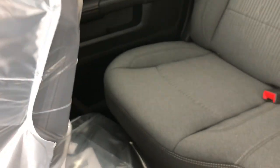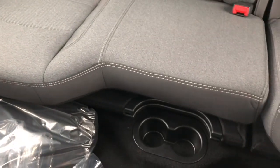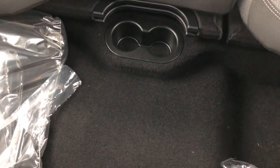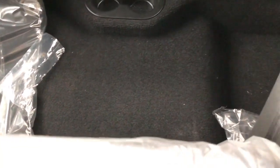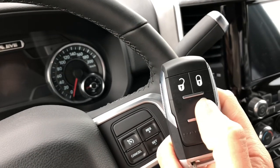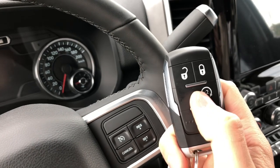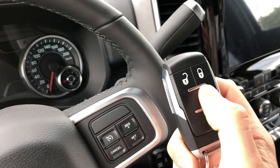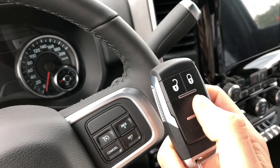And in the back, you can see it's kind of a bit tighter, that same seating setup where the seat goes in the middle and the cup holders, and you can see the hump there where the transmission and driveshaft go. Here in front of me, they kind of offset the push start. I don't know why they did that. It's a little bit odd. And you press that twice and it'll start the truck.